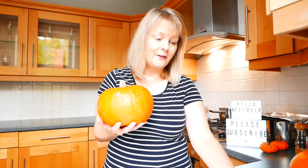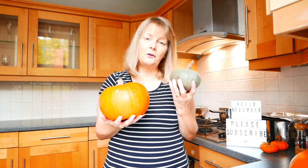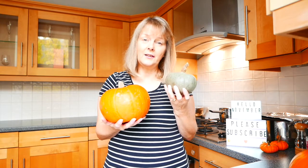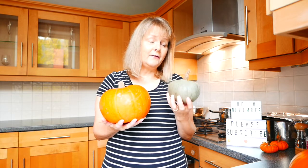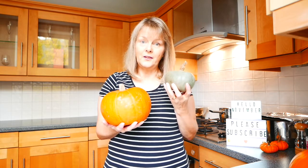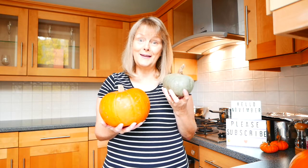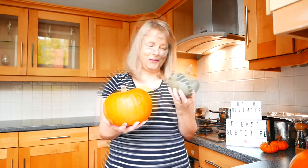I've got your regular pumpkins, the orange ones, and I've also got a couple of these blue ones. Apparently these are really popular in New Zealand and Australia. They're full of beta carotene, vitamin C and A, full of fibre, and the blue ones are supposed to be the most tasty variety out of the pumpkin family. They're also the toughest to cut up, as I found out last week.